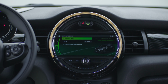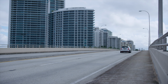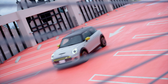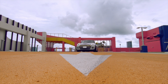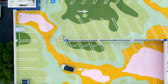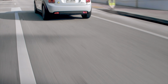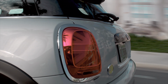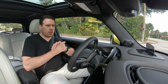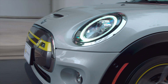So if I do now, basically I'm in sport and I can just floor it and the car just goes. And that's the beauty of an electric car, right? You can use it as a city car, and it's nice for quick lane changes. That's going to help you, especially since it's quite quick from 0 to 40 miles per hour. And if you're on the highway, same thing. If you have to change lanes quickly, if you try to weave between other cars, that instant torque, 188 pounds-feet of torque, will certainly help you achieve that. So that's the beauty of electric cars, aside from being eco-friendly and all the other things.